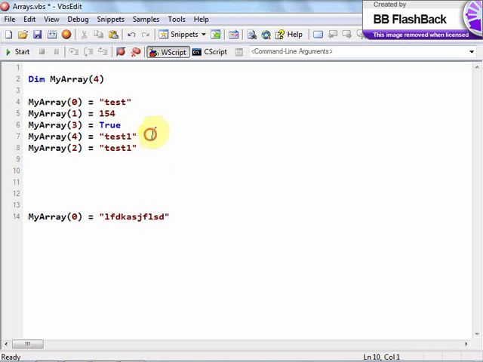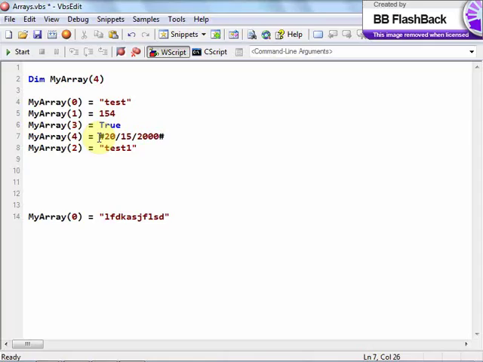For the fourth one I'm assigning a date value. If you look at that, each index has a different data type of value, right? You got what I'm saying here?